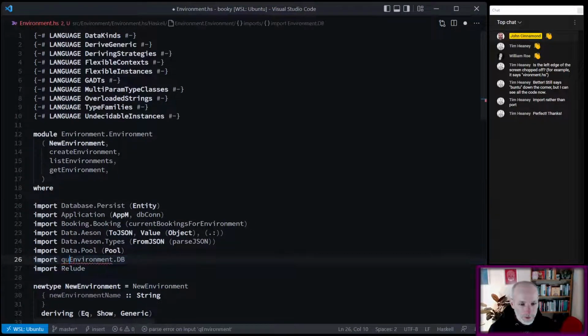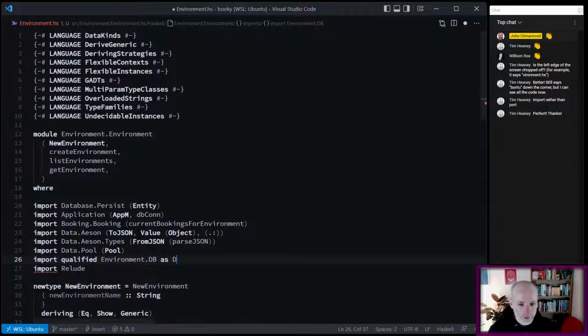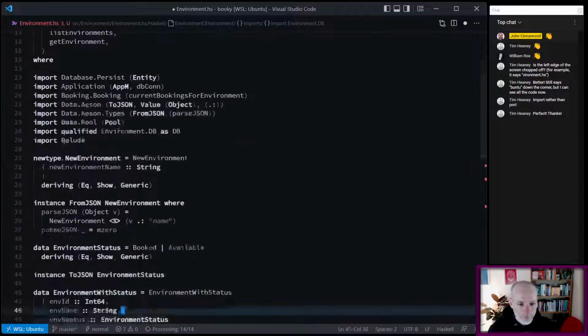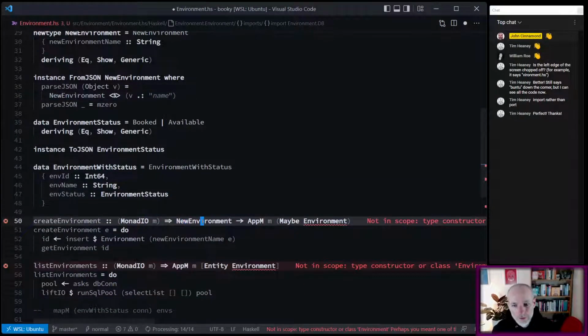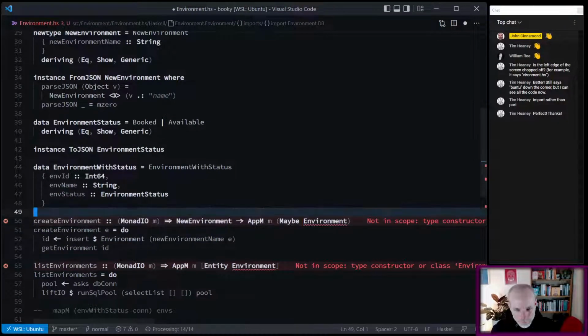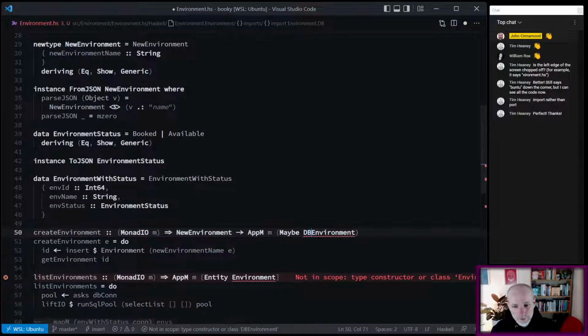So I can say insert qualified, import qualified. So I'll need to say db as db, and all sorts of things will break, but I don't want to prefix this with db, I don't think. Maybe I do. It's not going to take long to do.